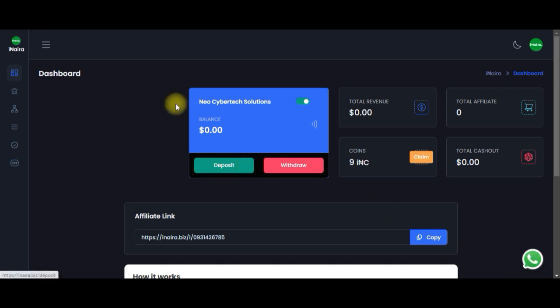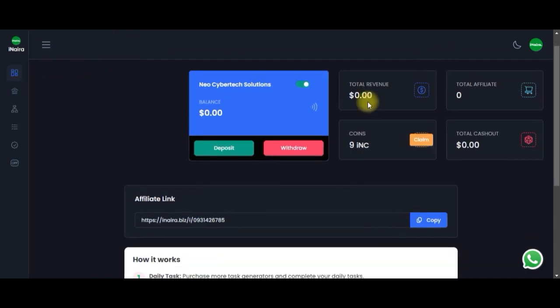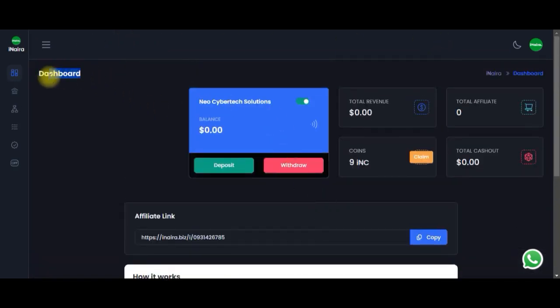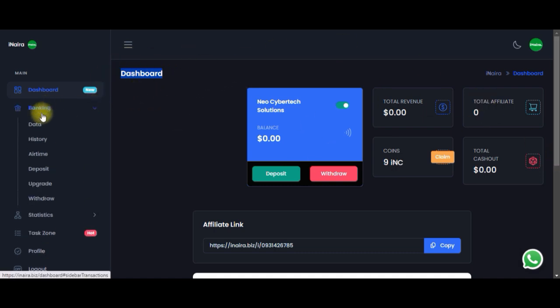Now, in today's video, I'm going to be explaining each page and their functionality. This means this video might be a bit longer than the previous one, just for you to understand each page so that you'll be able to navigate without any issues. Like I explained the dashboard already in the previous video, so go and check that. I'm not going to re-explain anything on the dashboard, but let's go to the banking menu tab.